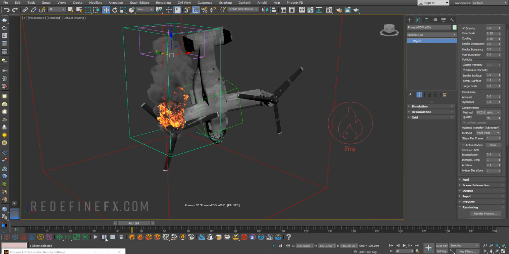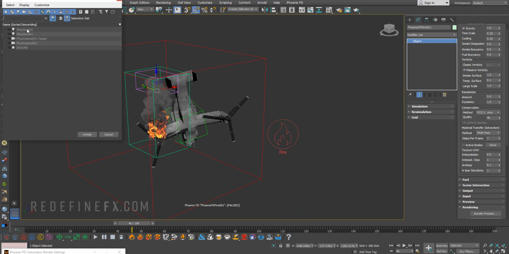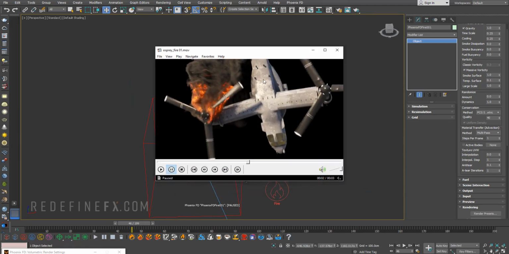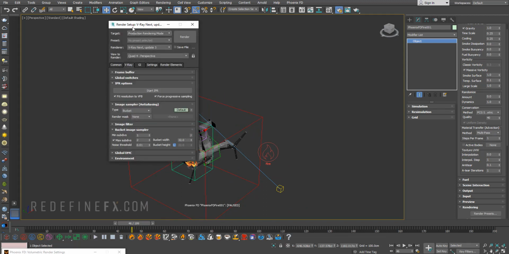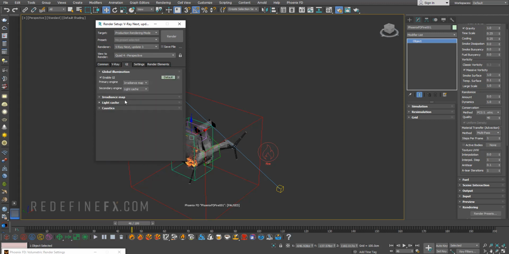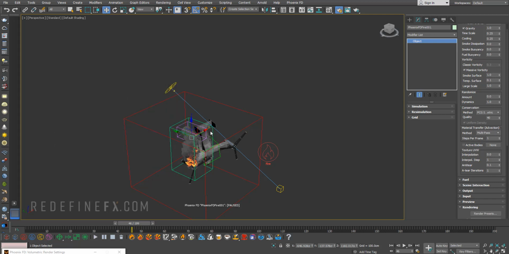So let me pause this, and I just want to show you what I did for the lighting. So I'm just gonna unhide my standard V-Ray sun that I have in there. It's basically lit from the back by this sun just to get this nice reflection in the Osprey. And I did my standard rendering settings that I showed you before. So I would probably do 4 maximum subdivs for final render, and then you could do maybe 2000 subdivs for the light cache, change the resolution. I render everything as .exr, and that's about it.